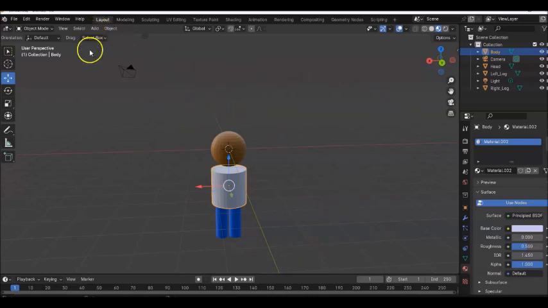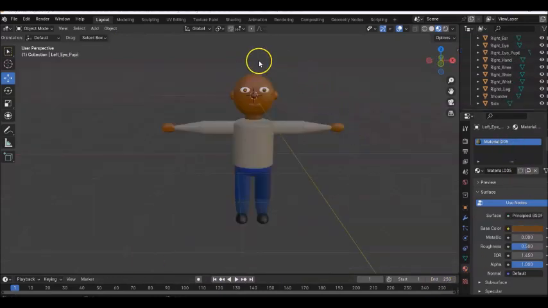So now y'all got the basic idea of how I'm doing this. To keep this tutorial short, I'm going to go ahead and turn the camera off and finish this character up. Just doing it the way I've been doing it. And then we'll keep going from there. Okay, so now I got my character, and this is a completed character. You know, I got all the parts and everything.